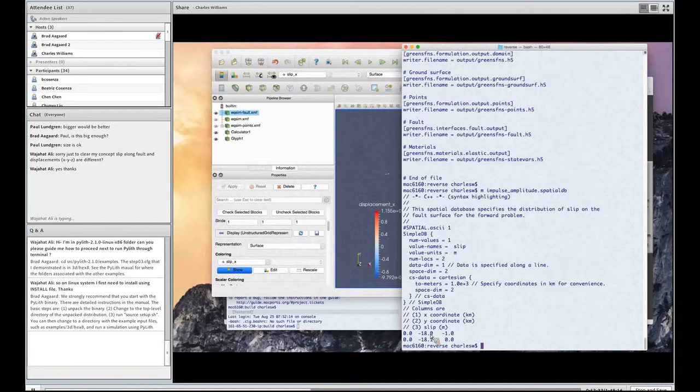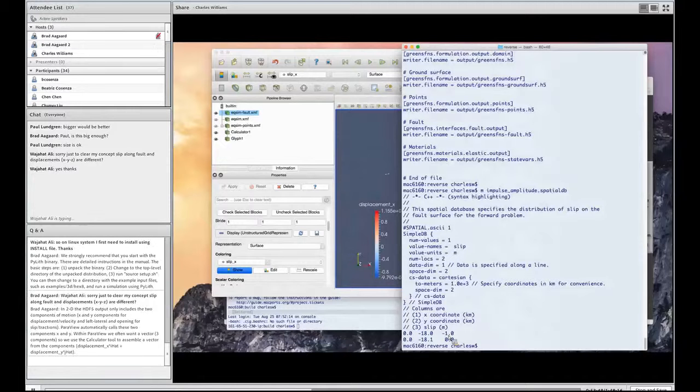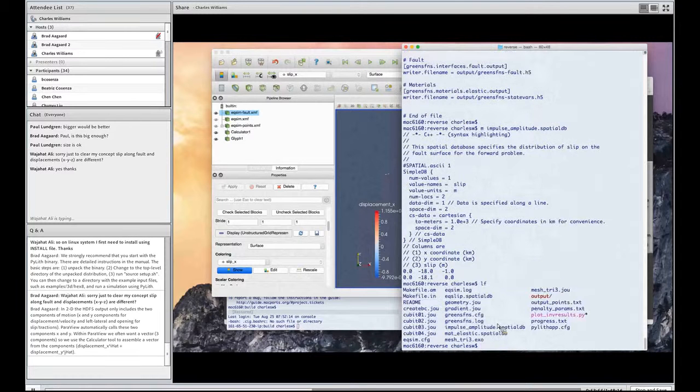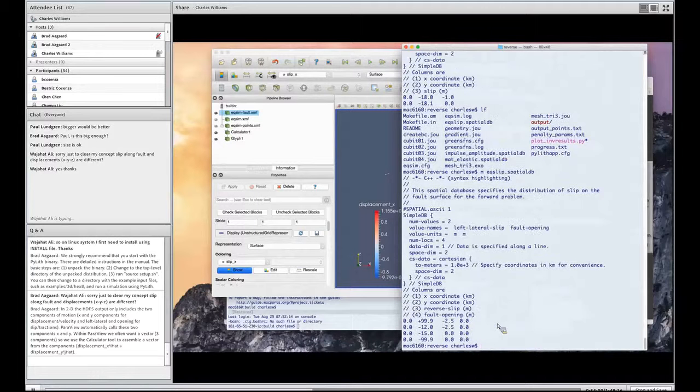It just gives you the amount of slip, and we're giving it a negative value. Let's see, for 2D, I have to remember. Yes, that's reverse slip, so that's what we want.